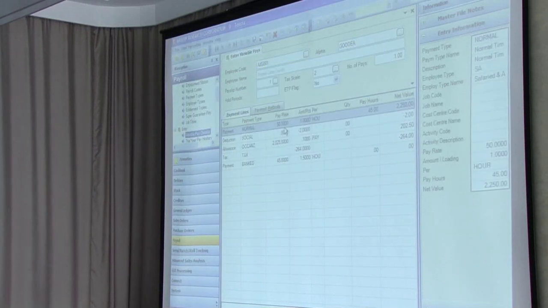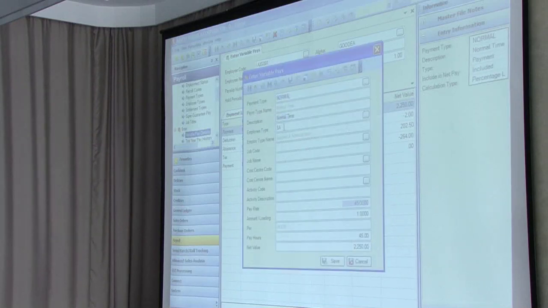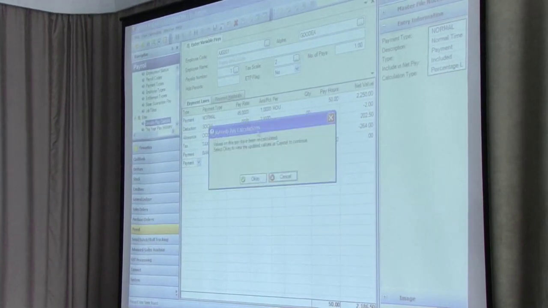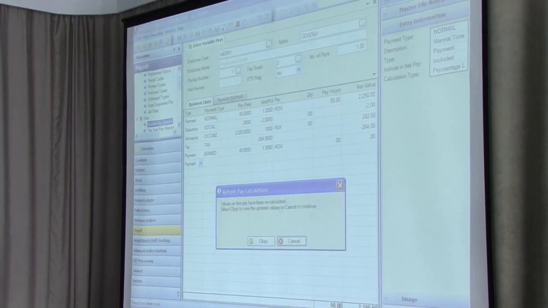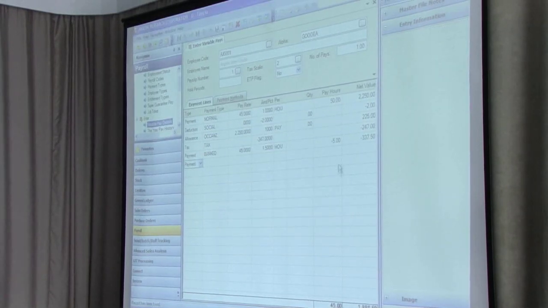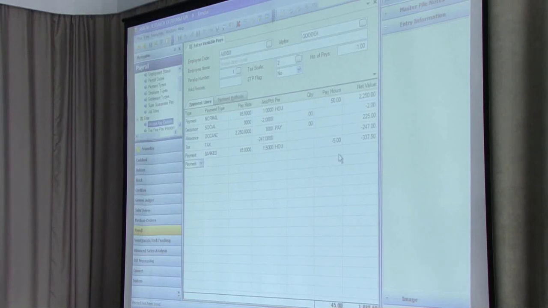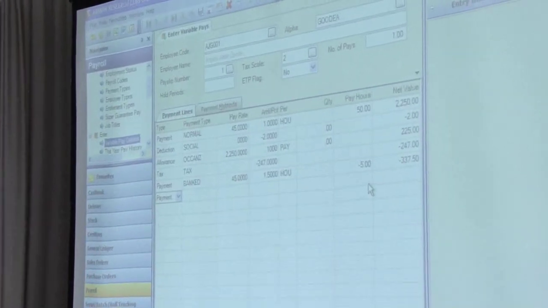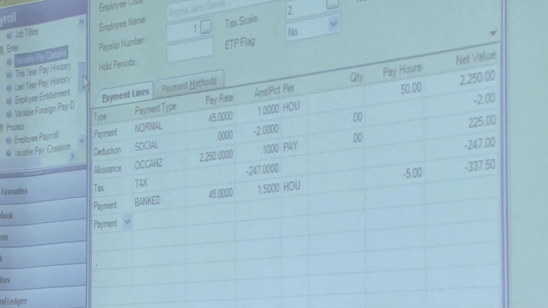So at the moment you can see the banked hours is calculated at 0, so I've got nothing to go to the entitlement. But as soon as I change my hours to be above the amount of hours being worked, change it to 50, when I save that variable pay, the 0 will change to a -5. So it brings the total number of hours on this pay back to 45. When I process that pay, again, there's one I did earlier.